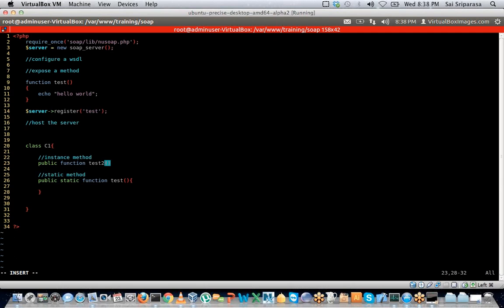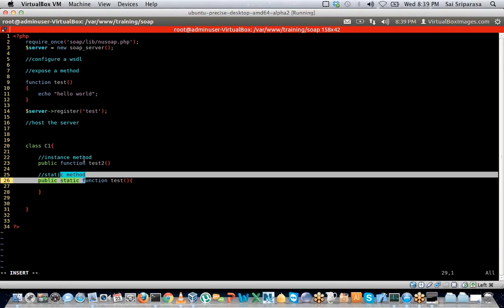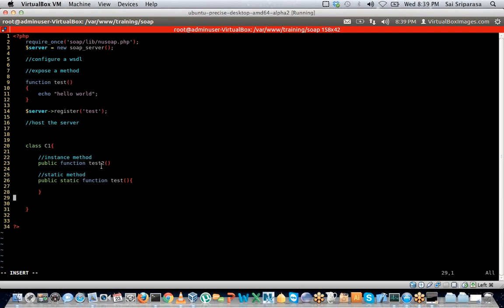If you are familiar with Java or C sharp, in C sharp you can do something like this, but you'll have to make sure that the signature is different. Here this is a static method, while test is going to be an instance method.